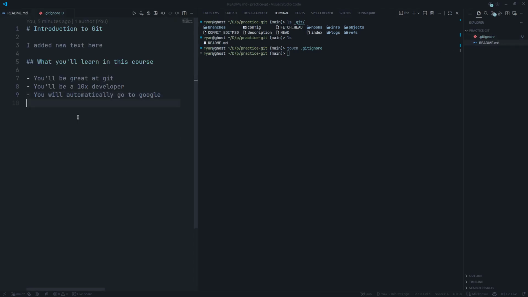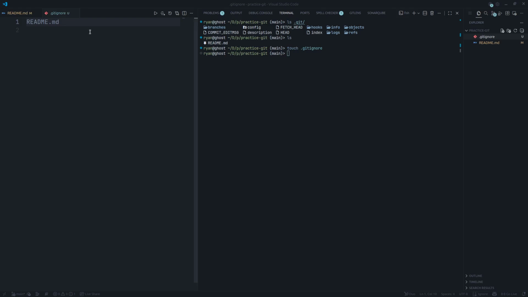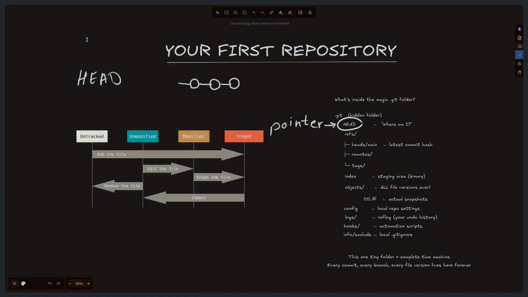So if I change the code over here, we're basically telling Git, hey, I don't want you to be looking for the changes in here specifically. So that's that. We'll talk about gitignore in another video, by the way.